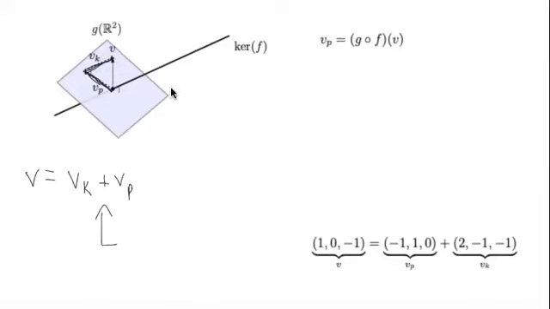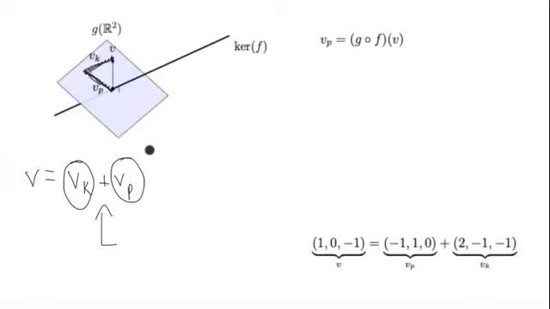Because that column operations matrix was an isomorphism, and the columns were linearly independent of each other. That's really where it came from. So yeah, V can uniquely be written. This is a unique representation, a unique vector that's parallel to the kernel, and one that's in the plane, and those added together make V. So we can actually find what these vectors are, this VK and VP.